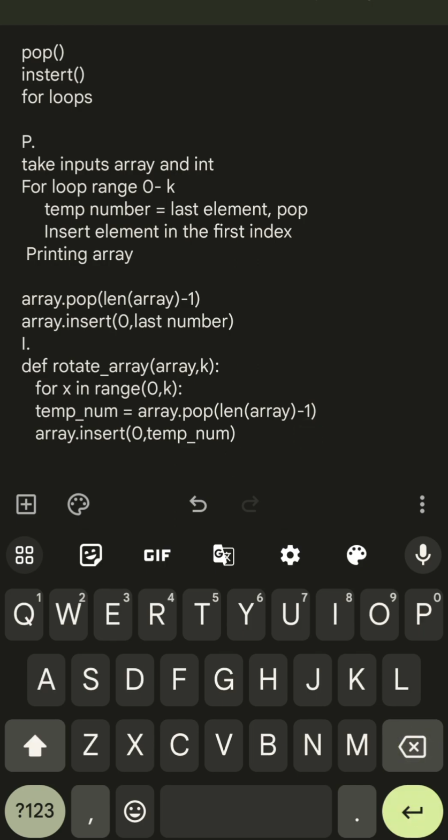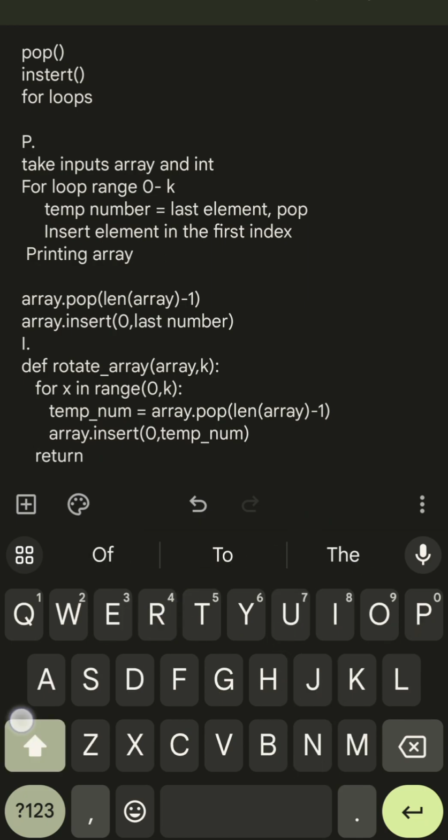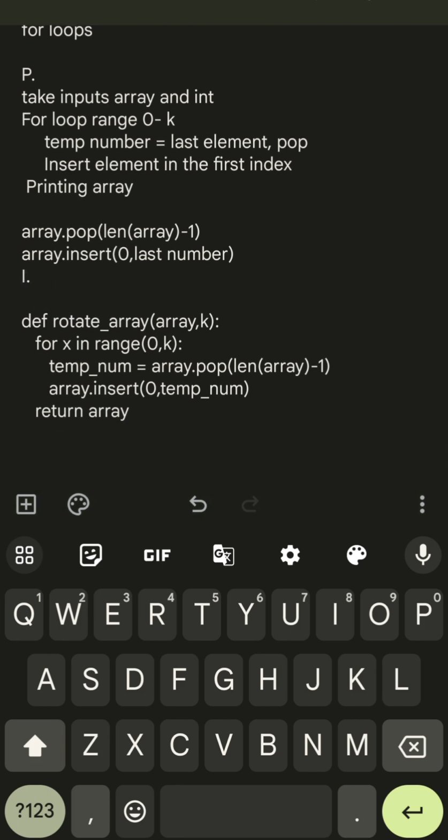And then once that's finished looping, actually let's fix the index a little bit. Once that's fixed, and once that's finished with the whole looping and whole fixing of rotating the array, then we're going to go ahead and return the array, lowercase array. And that is going to be how our code's going to go.